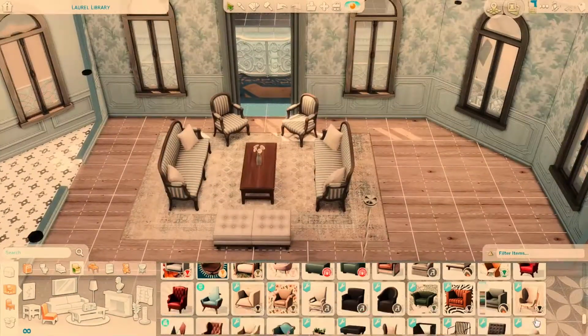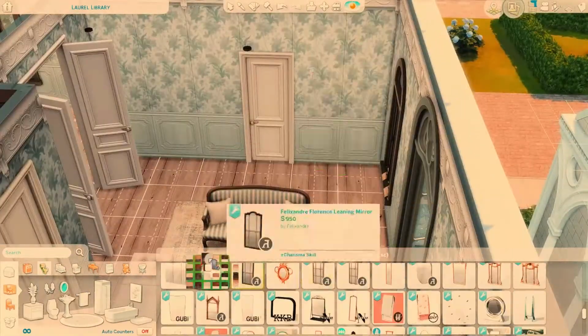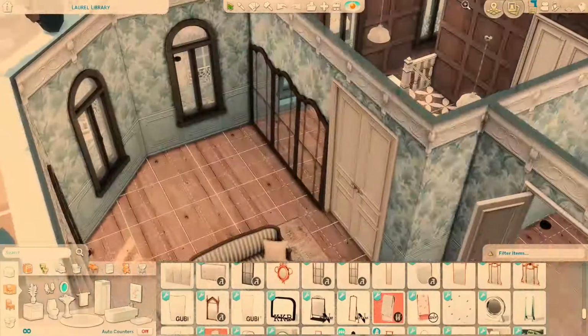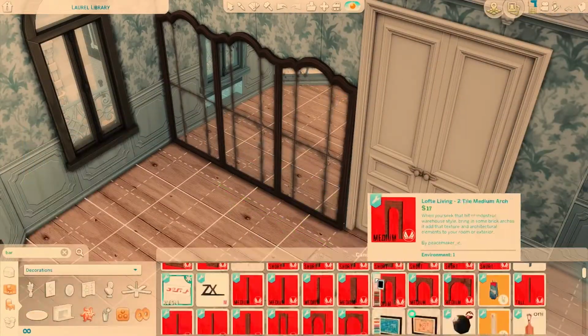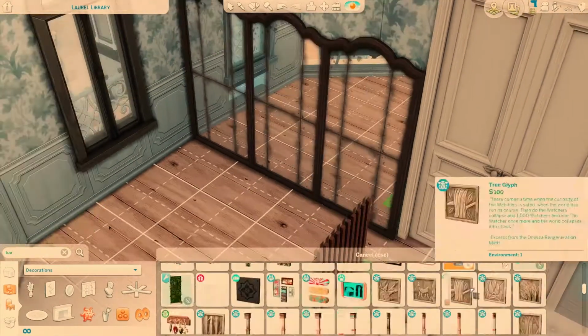I love the furniture from Felix Andre that I got recently. I've been talking nonstop about that custom content creator, but what can I say? I freaking love this custom content. And as I have been in my past 2 videos, I will link their Patreon down below, so you guys can check it out if you want to have similar custom content in your game.